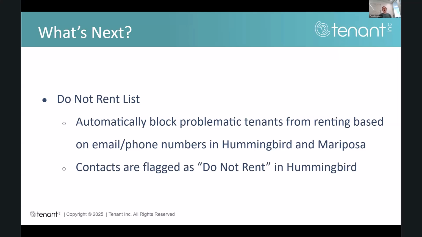Now, if you have someone who's trying to come into the store and move in, and talk to the store manager, or let's say they're going through a call center or a remote manager, right? If they were to look up that particular contact based on their email or the phone number, we will have a tag on the profile that will clearly label them as do not rent. It's all permission protected. So it's something that you can't just have people adding to the do not rent list as they please. It's something that we'll actually control.